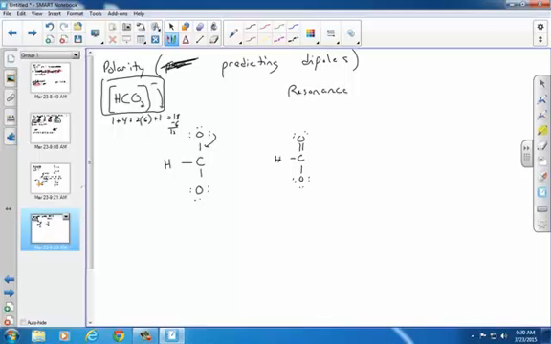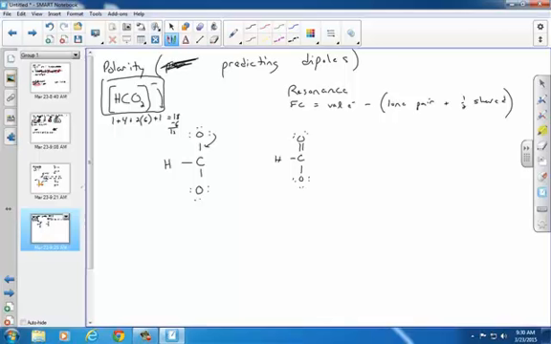So is there any formal charge here? The way to know for sure is to calculate it for every atom using that formula, right? So the formal charge formula is the normal number of electrons that it would need to be neutral from the periodic table minus the lone pair electrons and half the shared electrons.